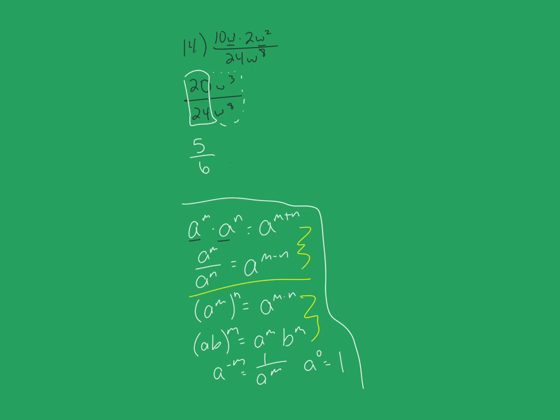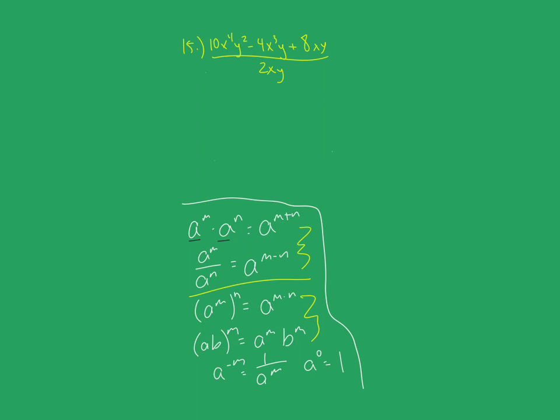Now I'm going to look at the w's. The rule says if the w's are on top of each other, the same base, you subtract the exponents. So 3 minus 8 is negative 5. That's not a bad answer, except remember you cannot have a negative exponent. If you have a negative exponent, you turn that negative exponent into a positive when you put it down in the bottom of a fraction. So your best answer is going to be to take w to the negative fifth and move it to the bottom with 6. So your best answer is going to be 5 all over 6w to the positive 5. And that's what that does. All right, that's it for 14.